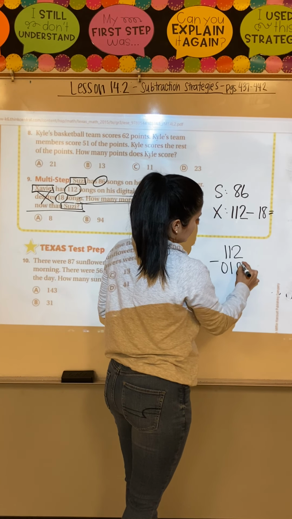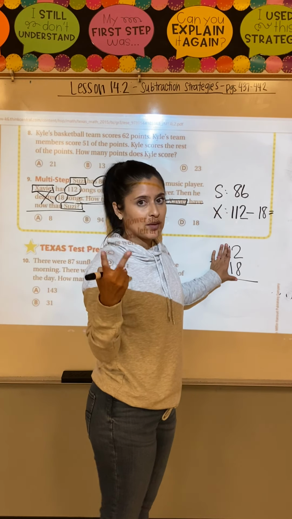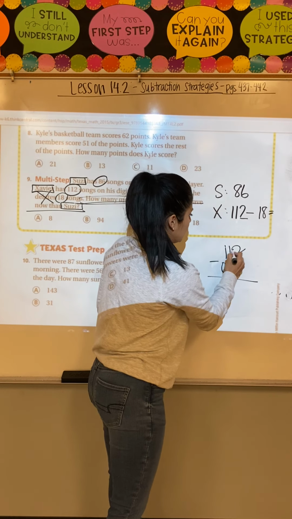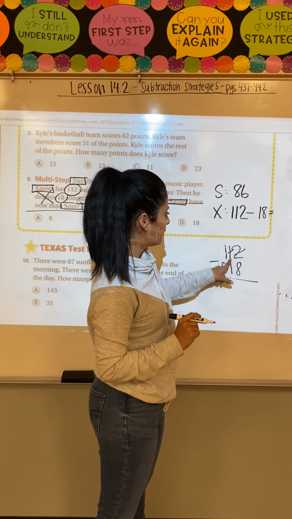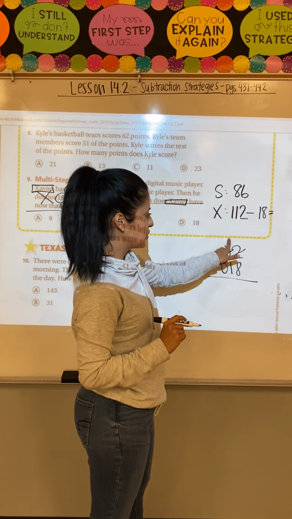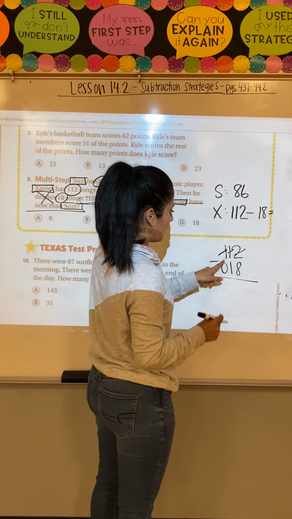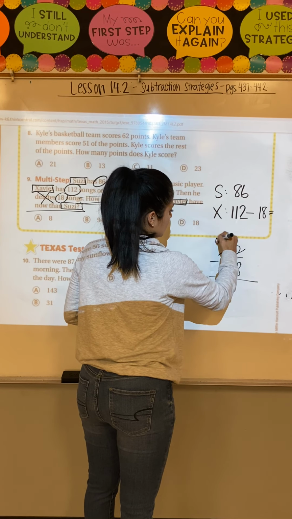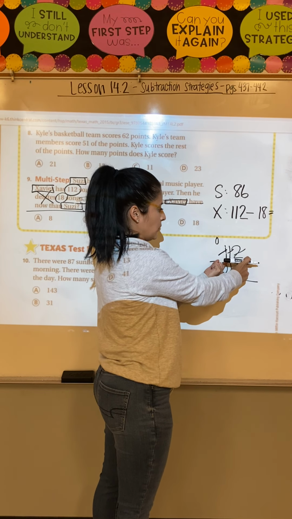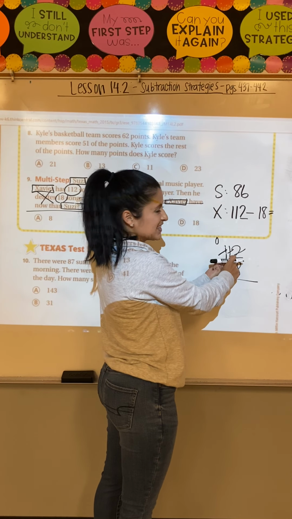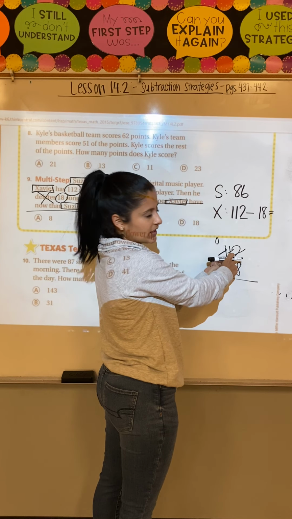112 minus 18. Remember, 18 should have nothing in that hundreds place. Are we able to do 2 minus 8? No. Go next door, get 10 more. Now, take a look here. You're thinking, well, can I do this here? Do I stop at this tens place? No, I've got to go all the way to that hundreds place. So this 1 becomes a 0. This got 10 more, but gave 1 away. So if it gets 10 more, that makes it an 11, but it gives to this place. So 11 minus 1 is 10.